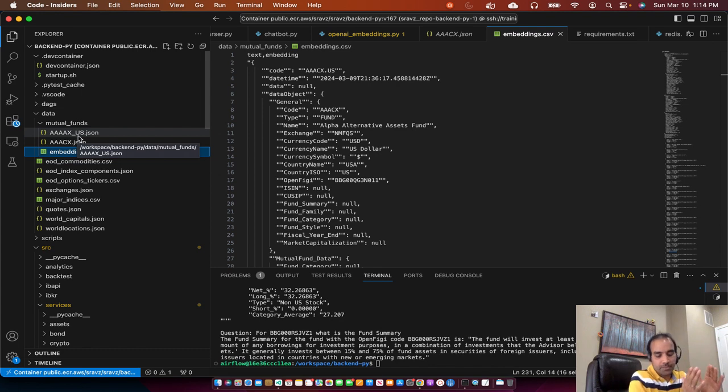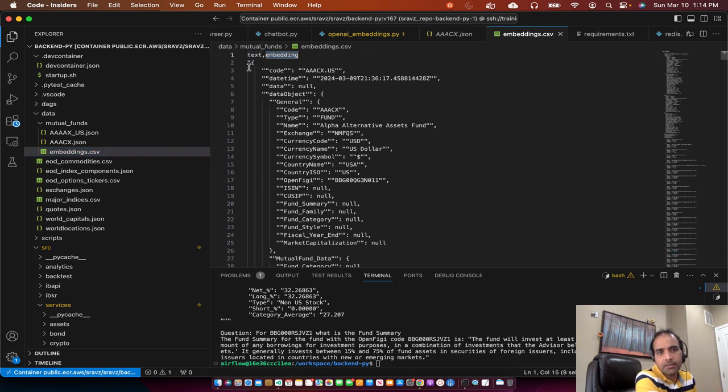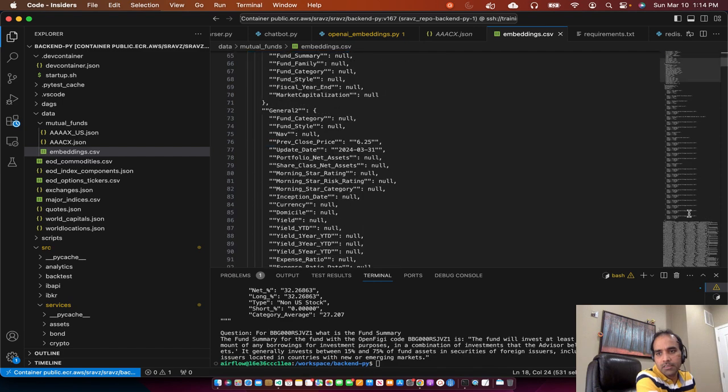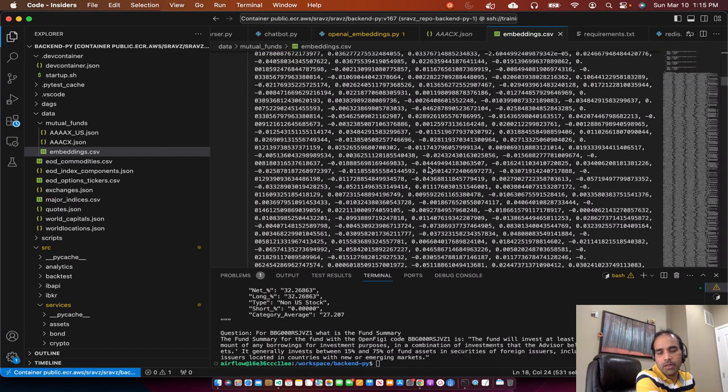My chunks were small enough that OpenAI can understand. And then for each chunk, I created the corresponding vector. So this is my text and this is my embedding. It's a CSV file.